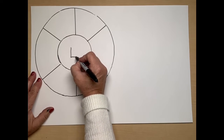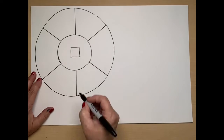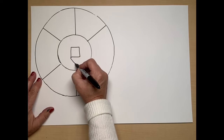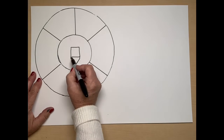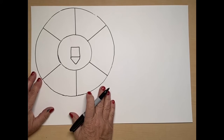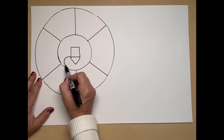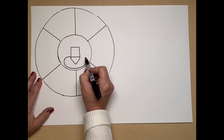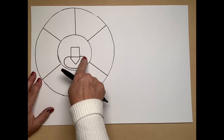Now we're going to draw a face on our lion. I'm going to start with a rectangle in the middle of the circle and an upside down triangle. This is going to be his nose. So a rectangle and then an upside down triangle. I'm going to draw a very large oval shape coming out from the top part of the triangle. See the oval?